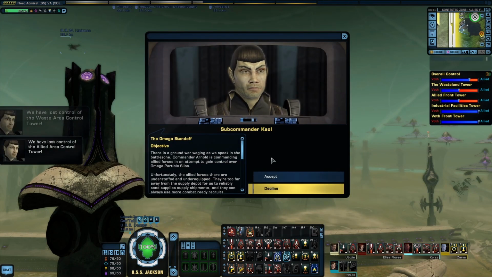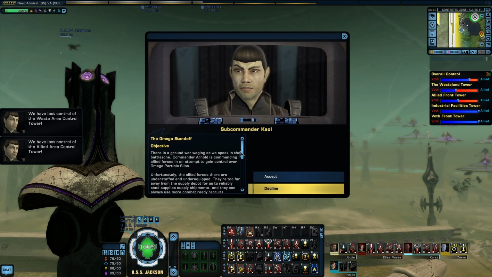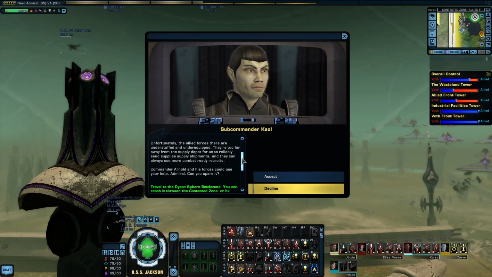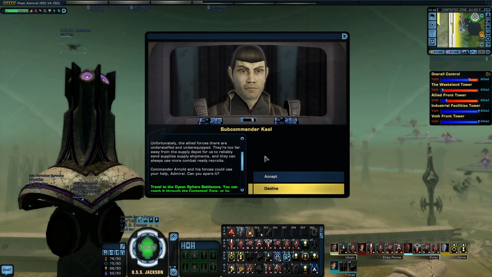There is a ground war waging as we speak in the battle zone. Commander Arnold is commanding Allied forces in an attempt to gain control over medical particle silos. Unfortunately, the Allied forces there are understaffed and under-equipped. They're too far away from the supply depot for us to reliably send supply shipments. And they can always use more combat-ready recruits. Commander Arnold and his forces could use your help. Can you spare it?